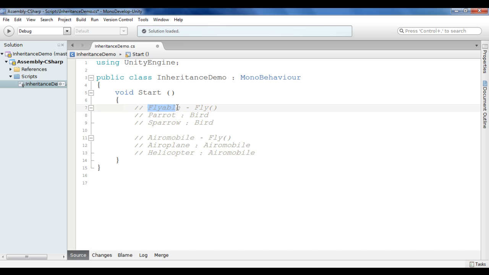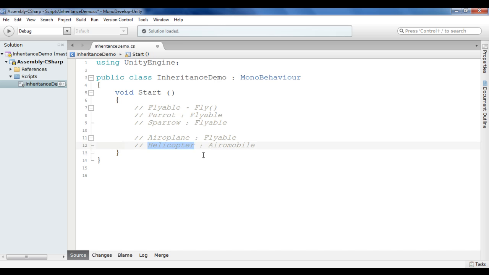Then I can inherit the parrot class from the flyable class. Then what happens? The fly method will get inherited to the parrot class. Similarly, I can inherit the sparrow class from the flyable class. The fly method will get inherited to the sparrow class. I can delete this, and we know that aeroplane I can inherit from flyable. Automatically this fly method will get inherited to the aeroplane class.